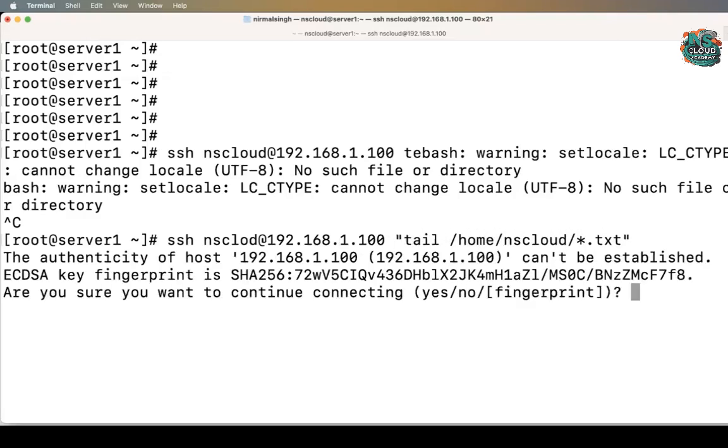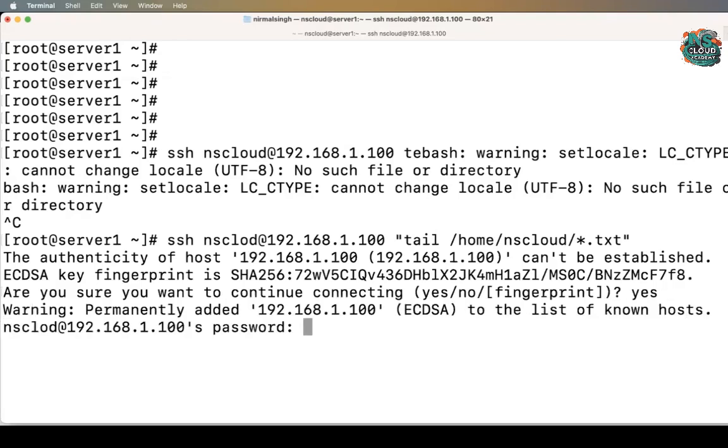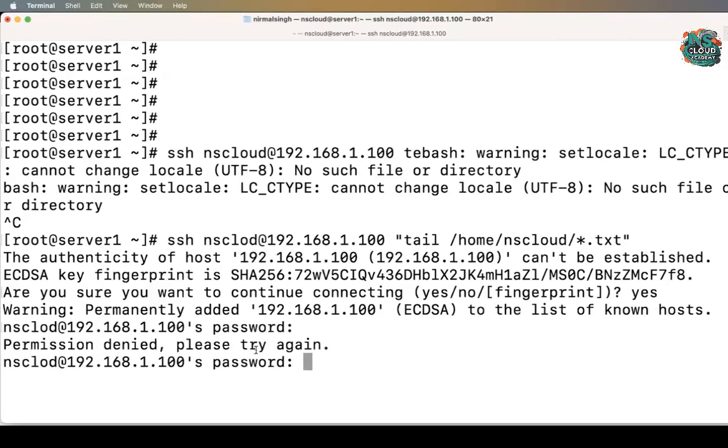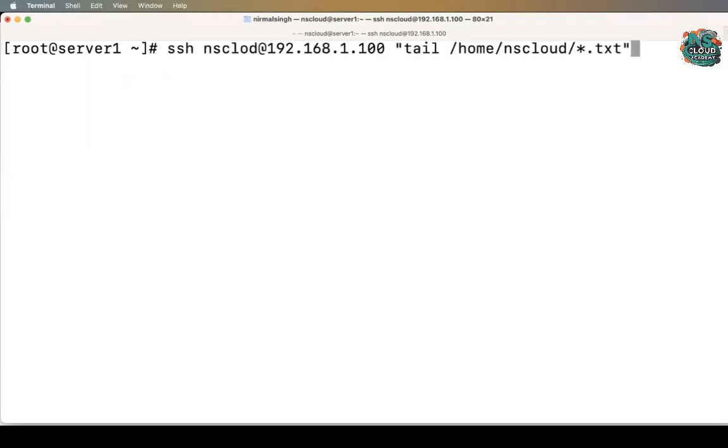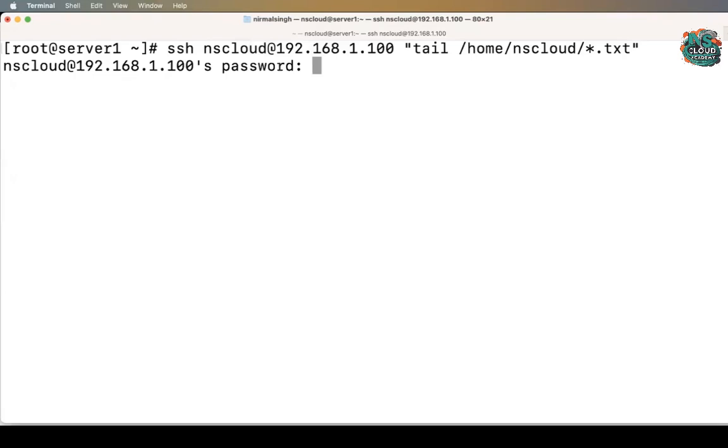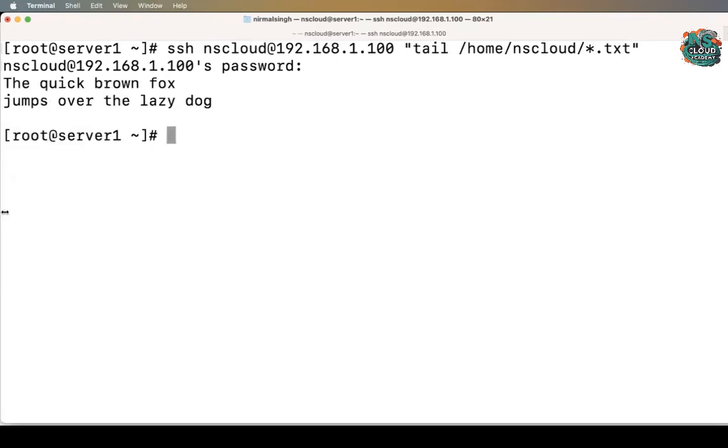And yes, the password is redhat. So it will show you. See, the username is not correct in this command, that's why it is not going through. Yeah. See all the outputs.